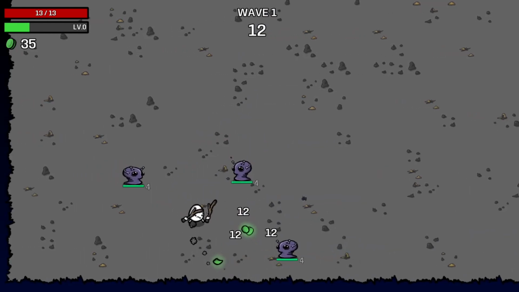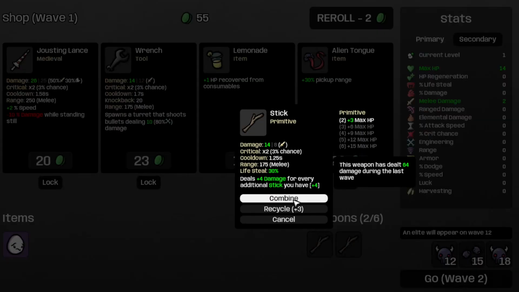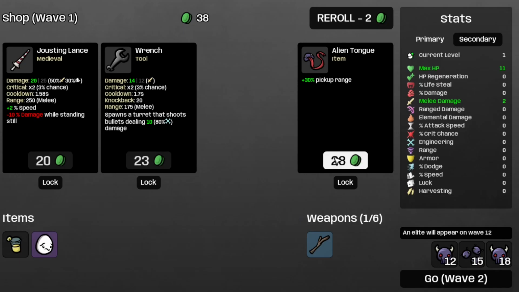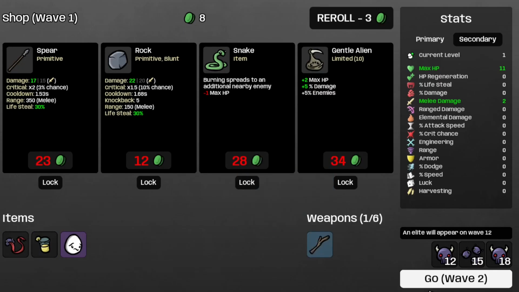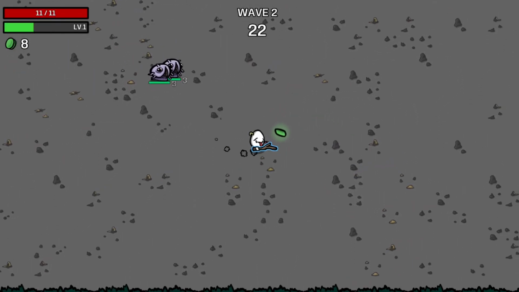Cause, yeah. Right, so, let's grab the melee damage and combine these two. And grab the lemonade and the alien gun. I guess I'm broke now. Ultra 22. Yeah, I'm just gonna save the rest of the money for later.